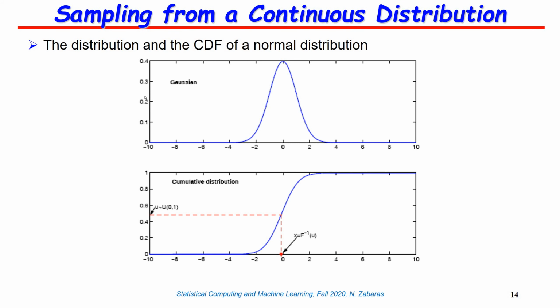Okay, so here's an example of how you're going to sample from a Gaussian. On the top you see the Gaussian, on the bottom you see the CDF. So you sample a uniform random variable from 0 to 1, you invert the CDF, and then what you return is a sample that comes from the Gaussian. Very simple, and of course we know the CDF for the Gaussian analytically, so this is an algorithm we can implement.